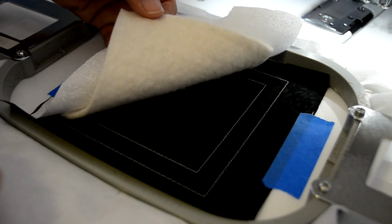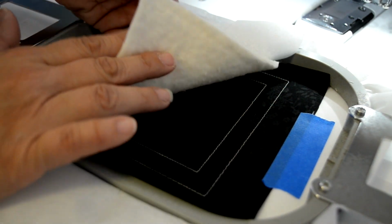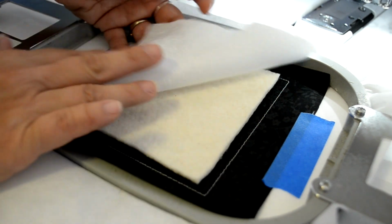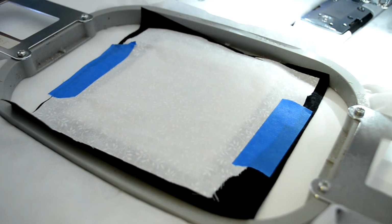Okay, I just want to show you that the placement stitch has been finalized. Now I'm laying down a layer of batting and then also my fabric on top, and I'm going to tape it into place, and now we're going to get ready to stitch out the tack down stitch for this step.